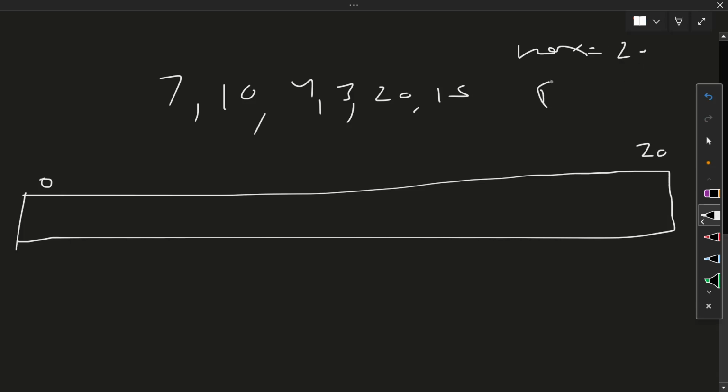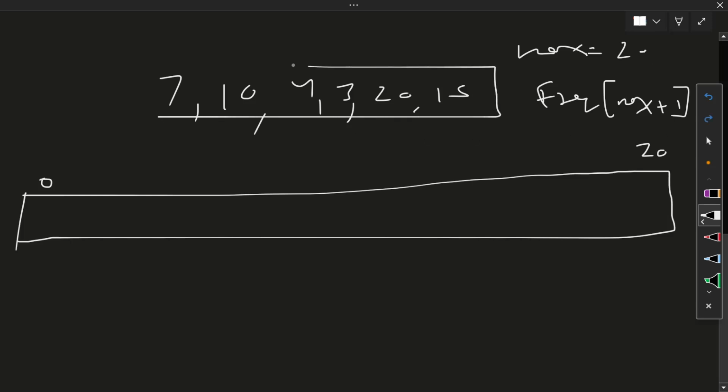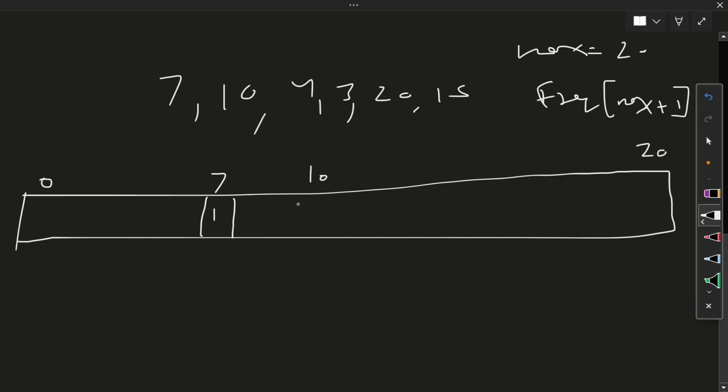Then we create a frequency array of size maximum plus 1, because we need access to the maximum element also. Then in the second iteration, we iterate and increment the frequency. For 7, frequency is 1. For 10, frequency is 1.